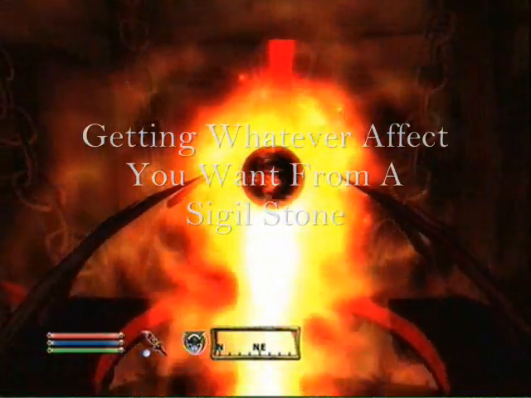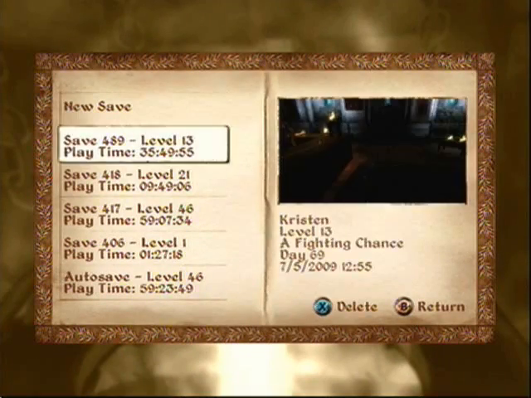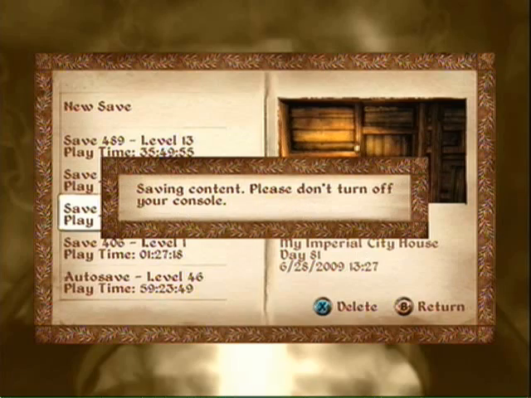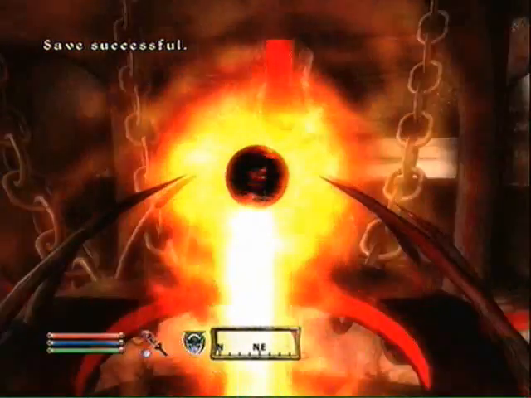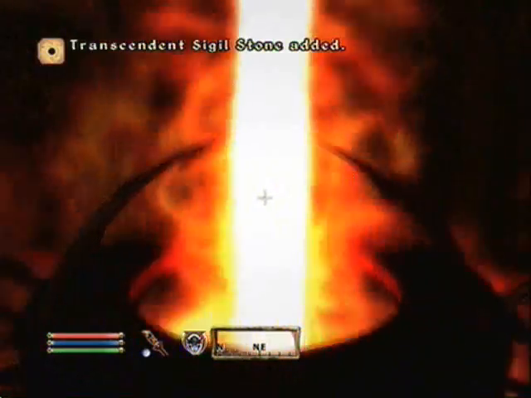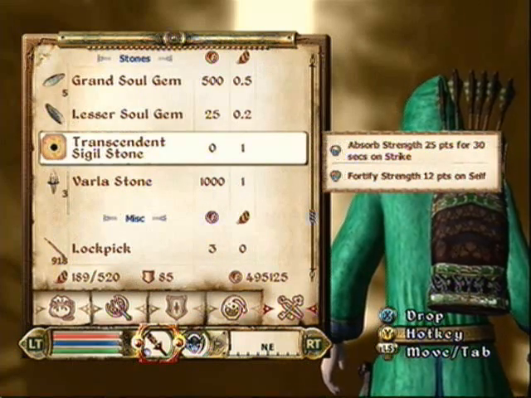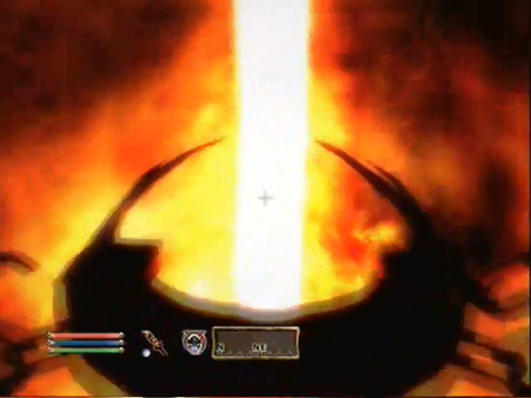Your results may differ. Okay, so you save before you grab the sigil stone, so that way you don't get stuck with something really lame like Night-Eye, because you can enchant that normally with just about any soul gem. So I'm grabbing it, checking to see what I got. I got Fortify Strength. I'll go with it.